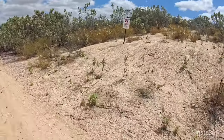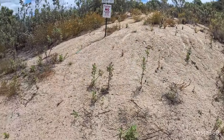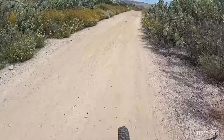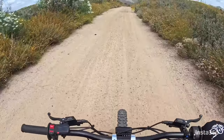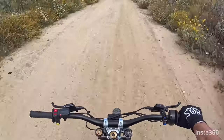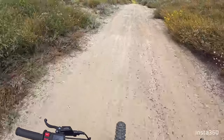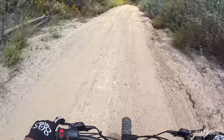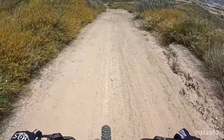Absolutely no off-road. Okay, actually, I've never seen that sign before. First time I've seen it. A little lizard taking off. But actually, there's bees. There's like a whole bee collection. I don't know what to call it, to be honest. Usually there's a bunch of bees here. Try not to ride over here, but I'll take you guys on for the ride.